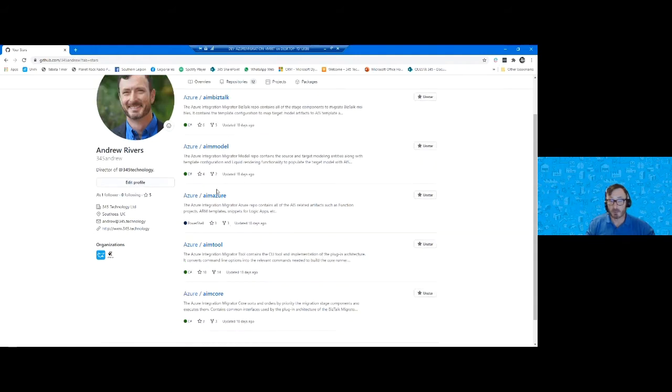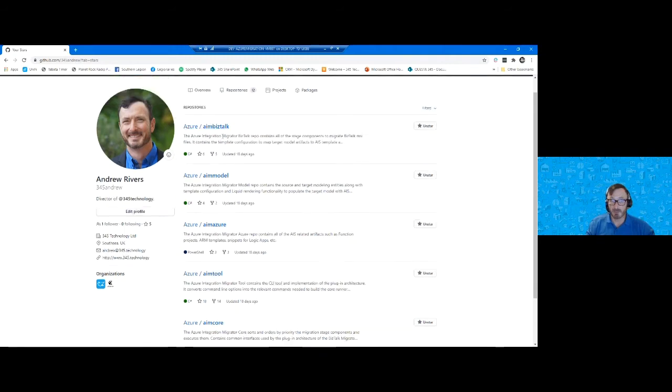AIM Azure is where we have templates that are the ones used to generate. AIM model is the model that's populated with data that is used to represent the BizTalk application, but also represent the Azure application. AIM core is the core interface to components that run the thing, and AIM BizTalk is where all the BizTalk action happens. So I'm going to delve into there first.